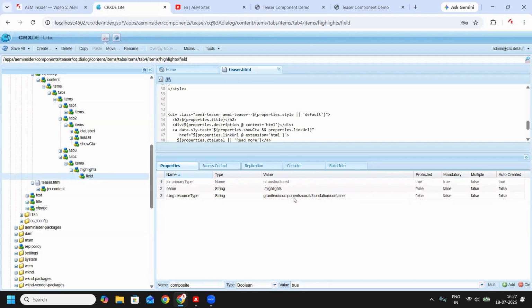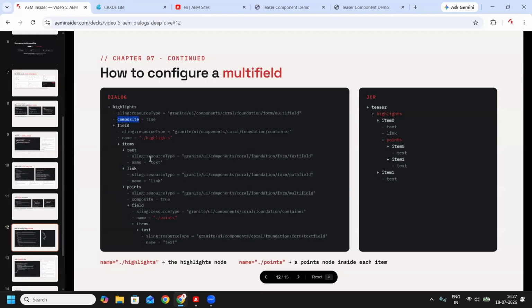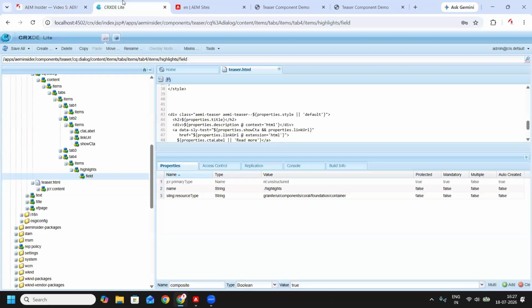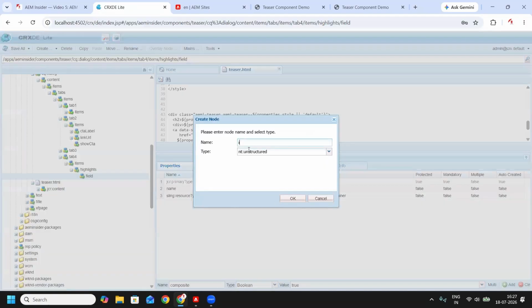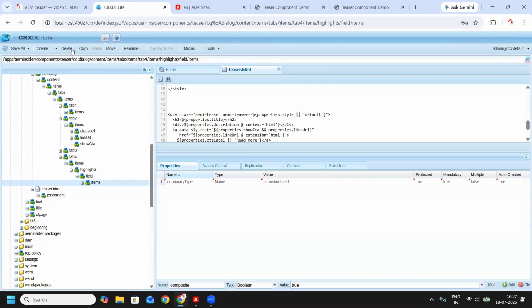Now inside field node, we are going to create our actual fields. Here I am going to create one text field and path field. Okay, first we have to create items node because it is a container, and then your text field.